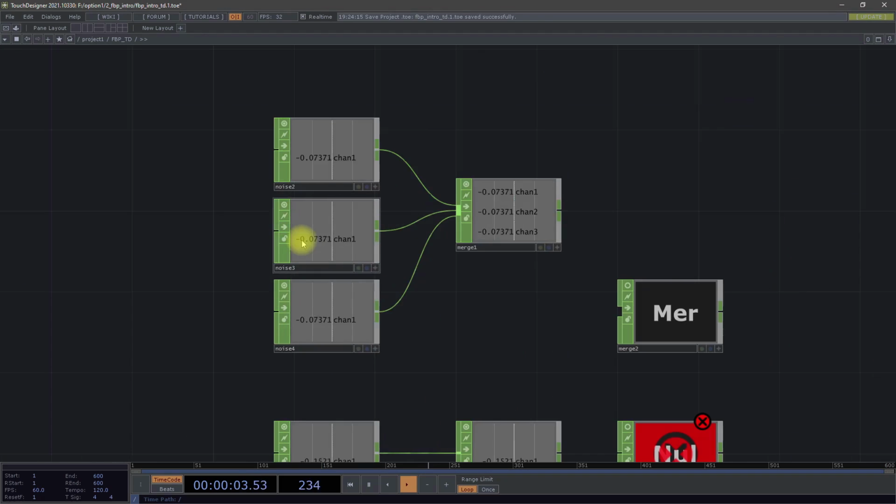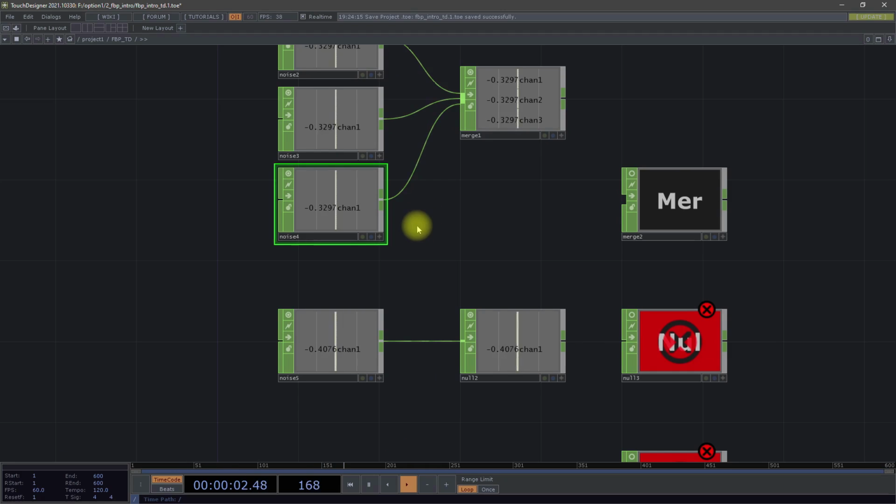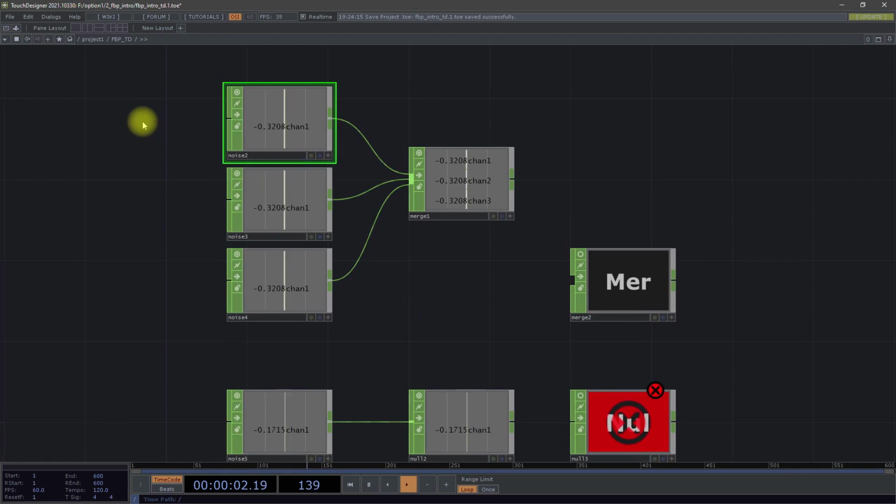Every operator makes a specific task related with numbers or with channels. For example, we have here 3 different noises. When we talk about noises, we are talking about random numbers. Those random numbers we can use for specific tasks. It depends on the way that we are engineering our solutions. But anyway, it's an operator that generates information by itself. I mean, it does not need to be connected with something before to make a process. This is an operator that already generates information.